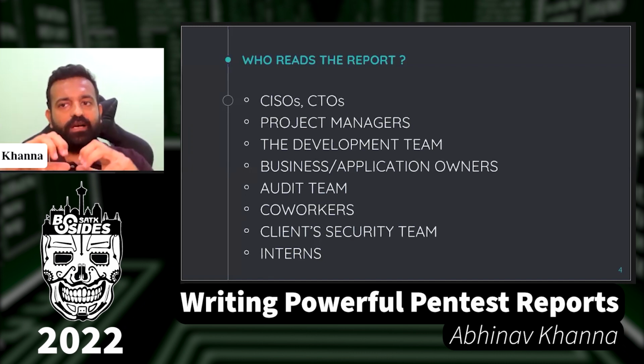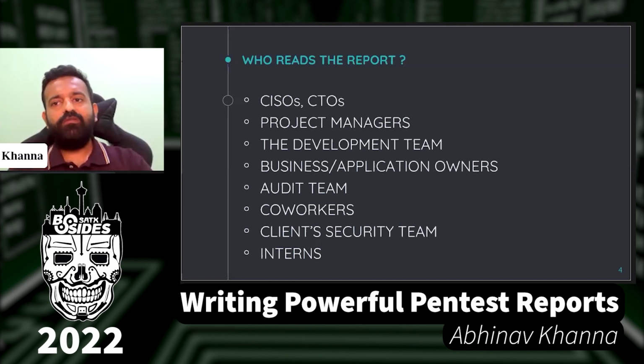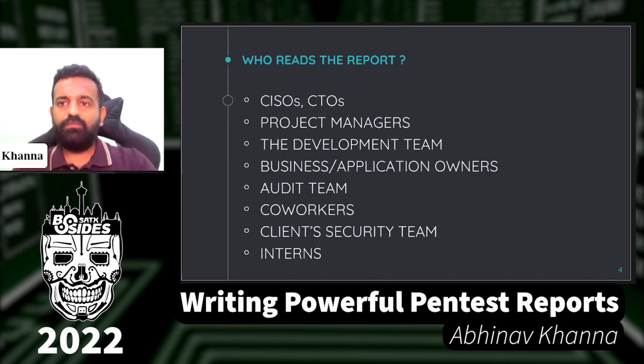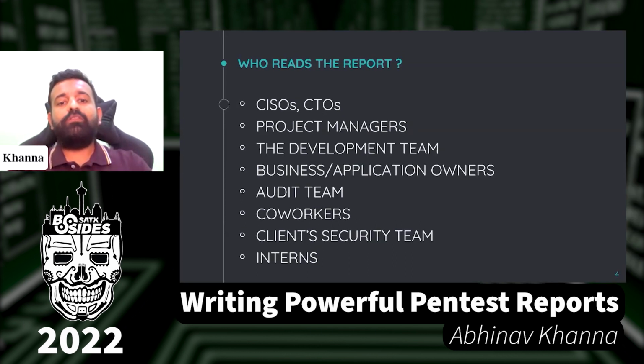The dev team. The main target audience is the dev team, because at the end of the day, they are going to look at the report, the vulnerabilities, and the recommendations, and they are going to work on it. So obviously we have to write in such a way that those guys understand. Then the audit team.